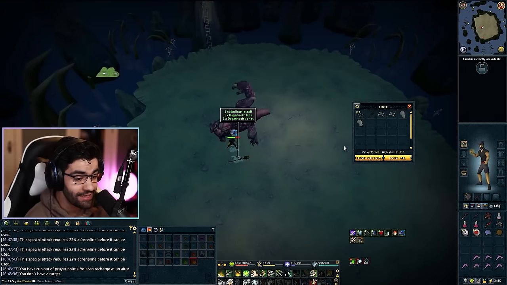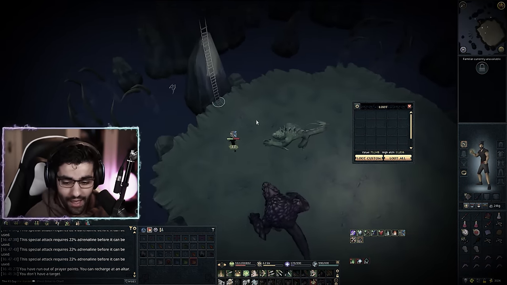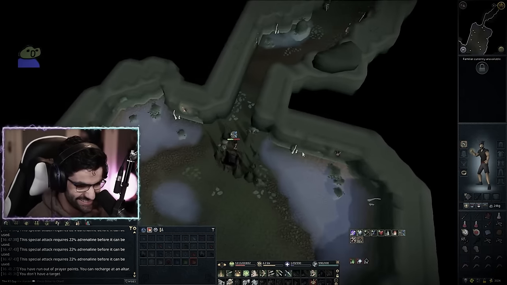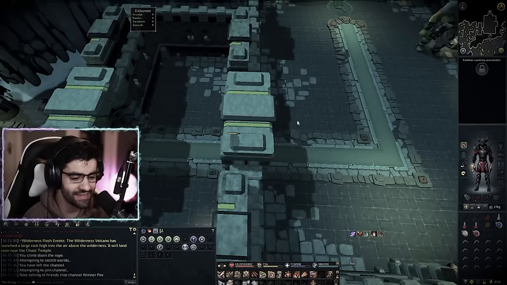Screw this. I really got a freaking Mud Battle Staff. I actually hate it here. After claiming our Mud Battle Staff, which by the way, has the exact same drop rate as a Seer's Ring that is worth 8.5 million coins, it's time to move on to God Wars Dungeon 1.